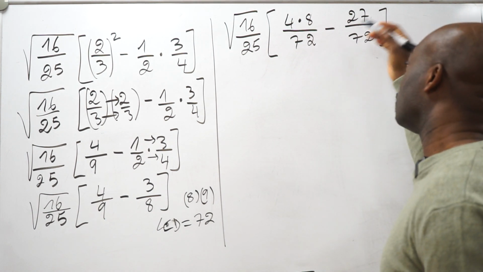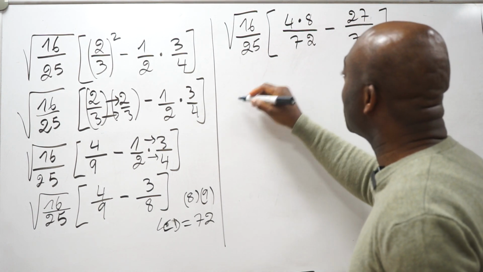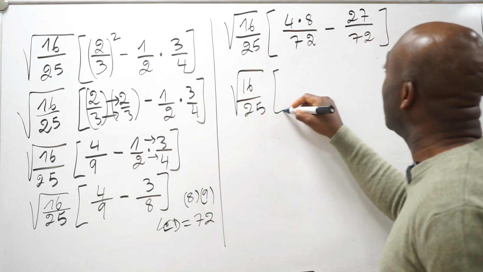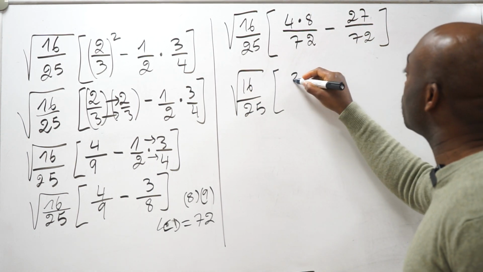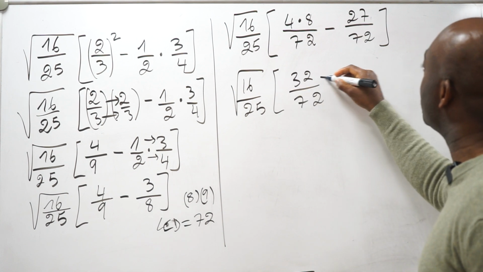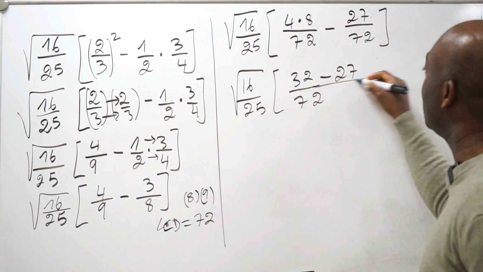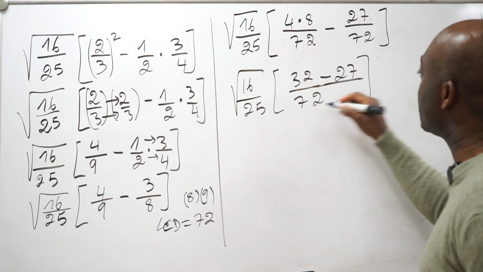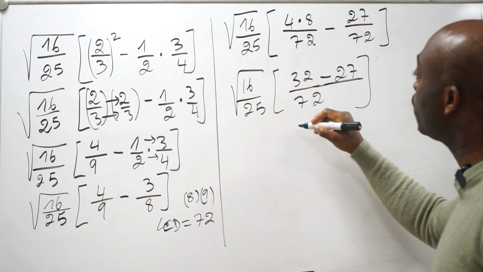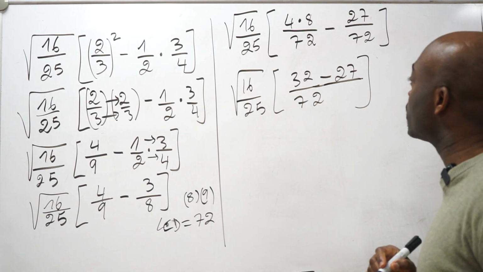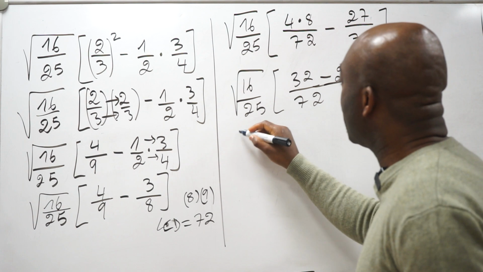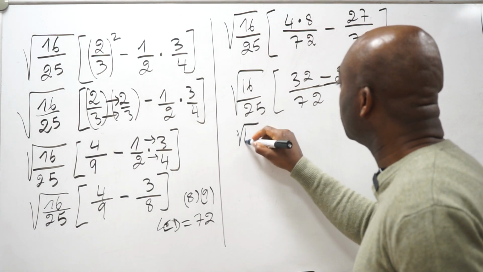So now, yeah, we should have put the numbers, but that's fine. We can keep going on this one. So 25. And then what's happening? 4 times 8, 32 over 72. And then we can just subtract with 27, right? Now 72 can just be underneath the denominator, right? So if you have 72 here, so 32 minus 27 will give us what? Will give us 5, okay?